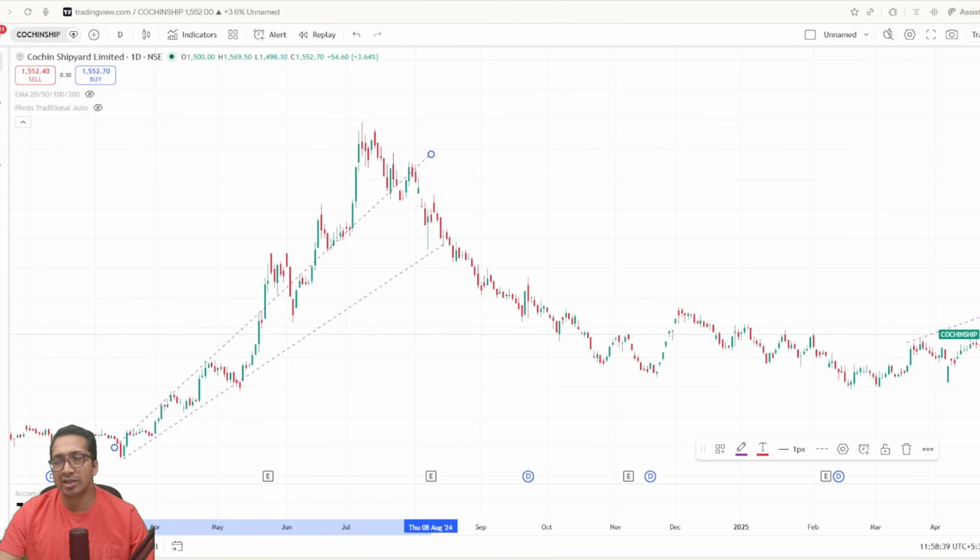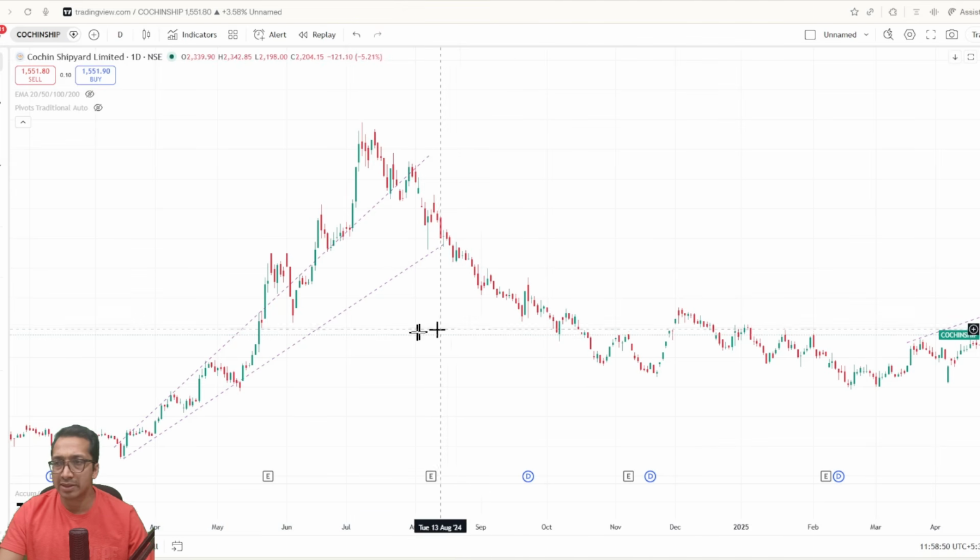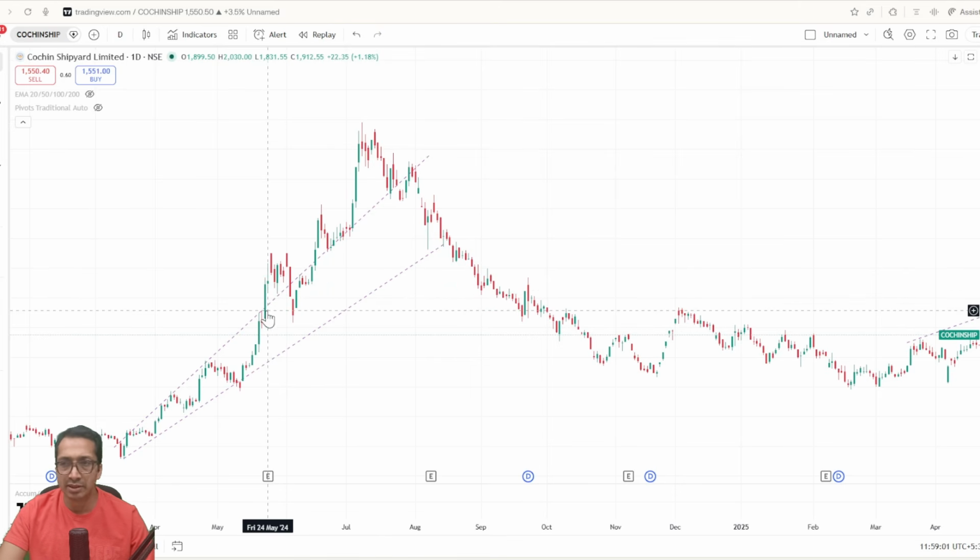And one very important aspect you need to understand: we have talked about breakouts, we have talked about false breakouts, right? Once the channel has been broken by some candle, here, see, we have to see the size of that candle. After that, we have to see whether the next candle is supporting the move. So here you can see this candle broke out really well, and after that there was another candle which was not a negative candle at least, so that means it supports the up move. So that's how we validate.